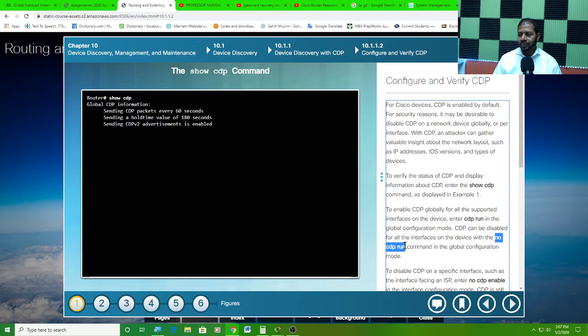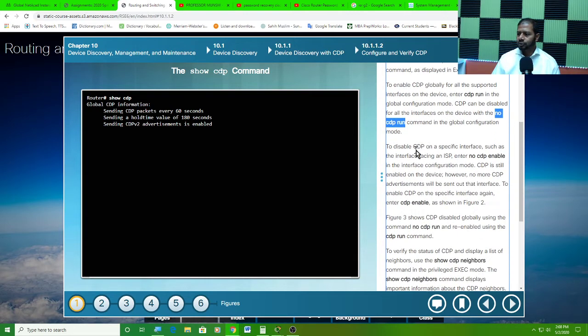Having said that, if you say that, okay, CDP is running, but in this router I have several interfaces. I have gigabit 0/0, I have gigabit 0/1. I only want CDP to run on the gigabit 0/0 interface, not on the gigabit 0/1 interface. Don't send any advertisement via this gigabit 0/1 interface. Yes, you can do that. You can select some interfaces to send and receive the CDP advertisement, and some other interfaces you can configure so that they are not going to share the CDP advertisement. Yes, you can do that.